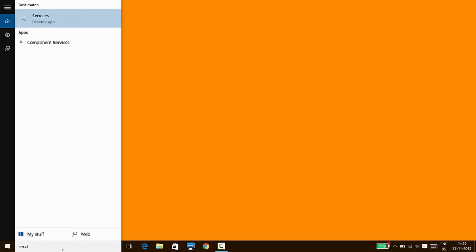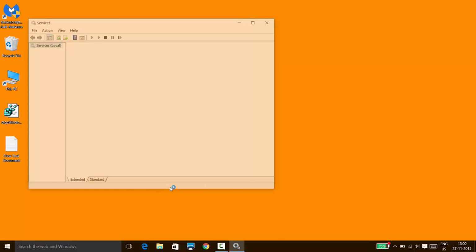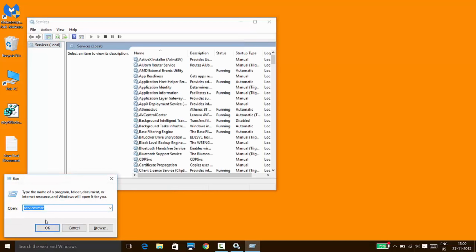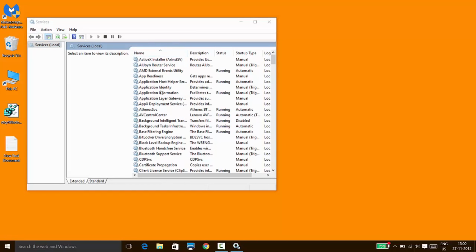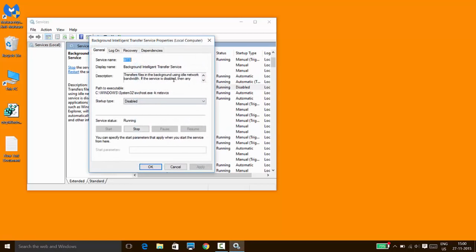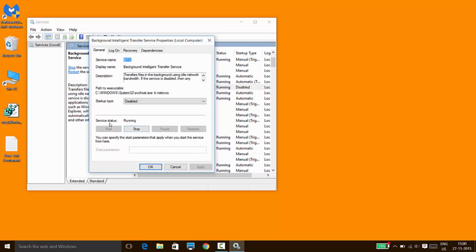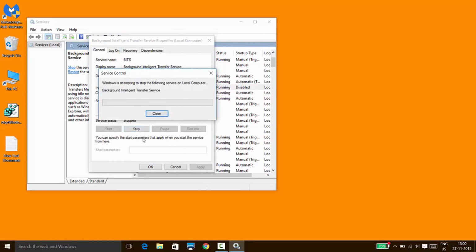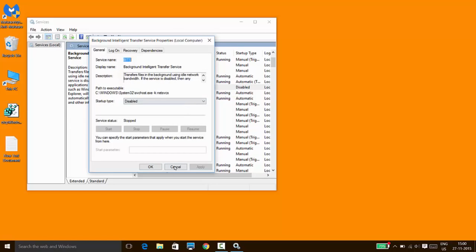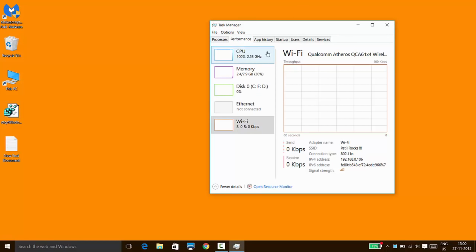Open services.msc. You can type services.msc into the Run command and press enter. Now over here, find Background Intelligent Transfer Service. Startup should be disabled and the service status should be stopped. Once it is stopped, you can check your task manager. The performance should be at 0 kbps.